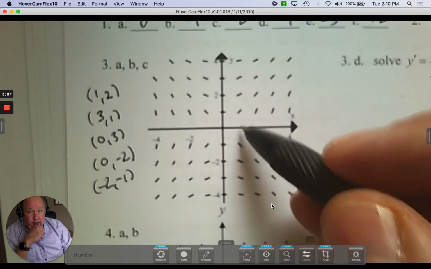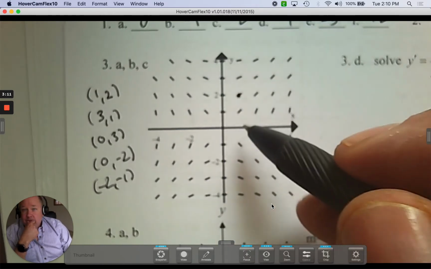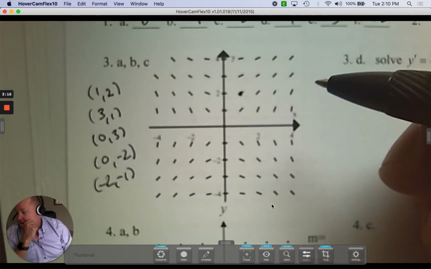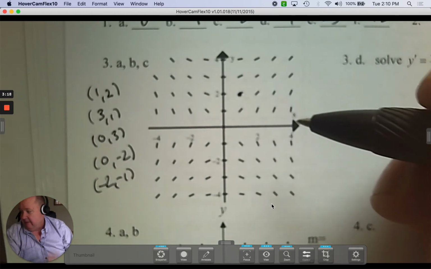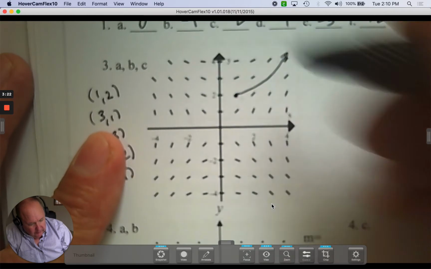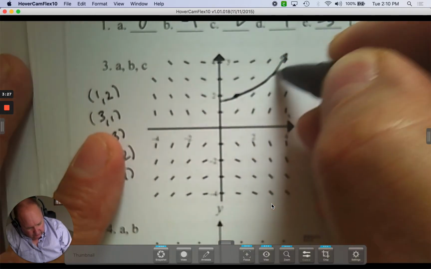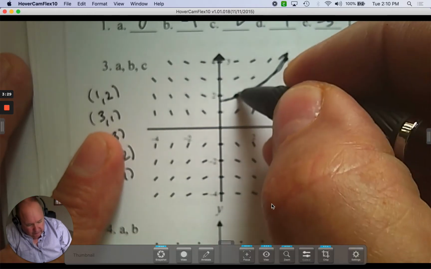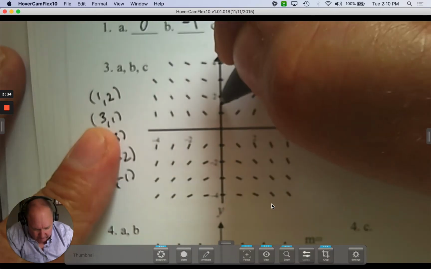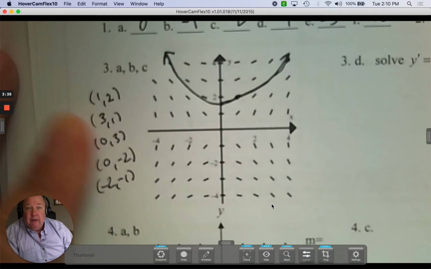So I'm going to start at 1 and 2, which is right here. And then what's happening to the right, and what's happening to the left. Follow the slopes to the right, and follow the slopes here to the left. To the right, they're rising. To the left here, it's falling. Now what happens right here? A horizontal slope is a turning point. So it's going to turn and then follow the slopes, and you have the picture of what's happening.